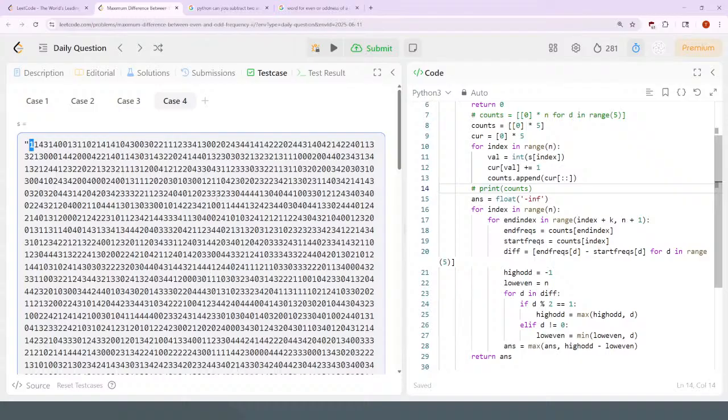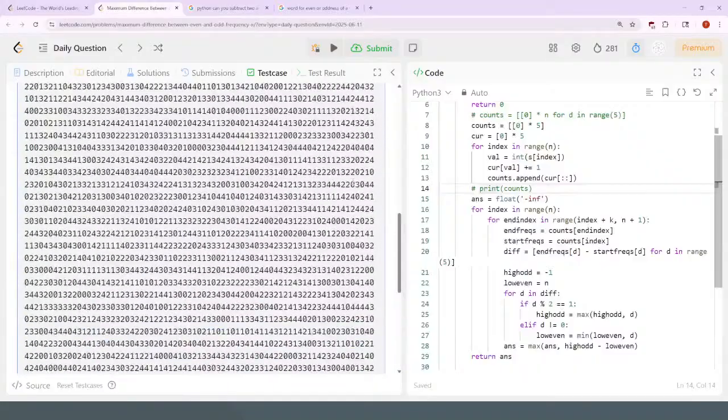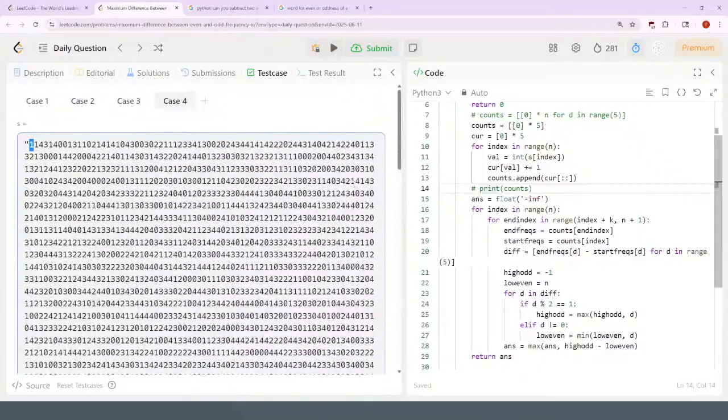I don't know how you'd know how far to slide it out to. Like in theory, the answer could be the whole string.